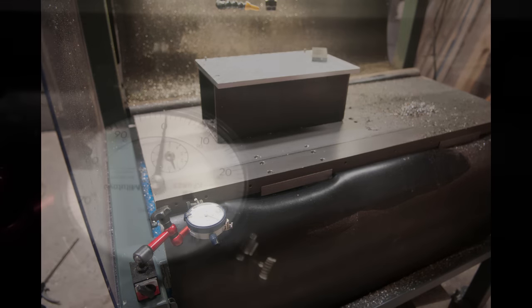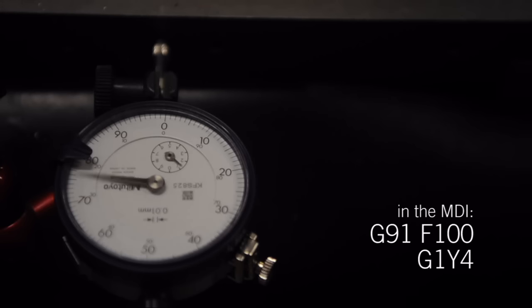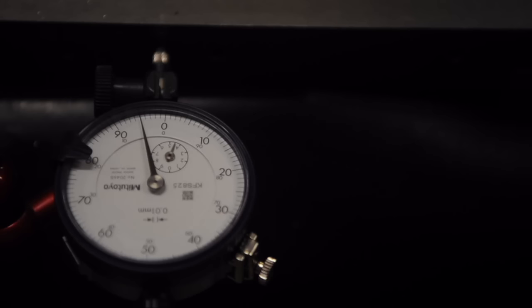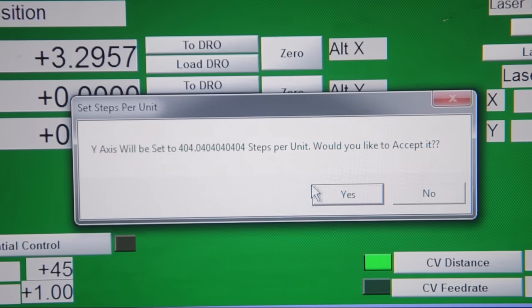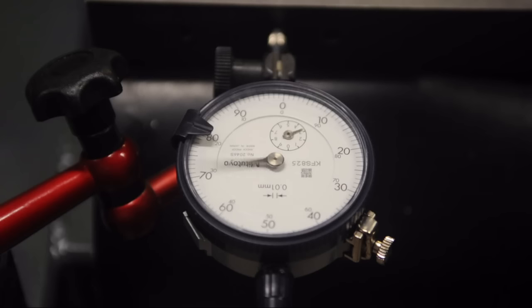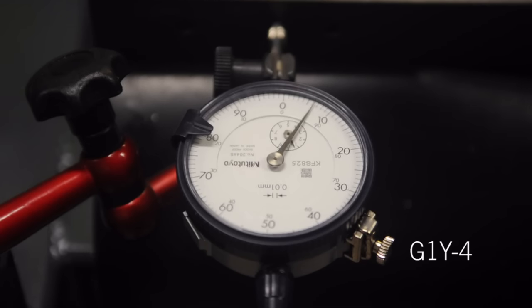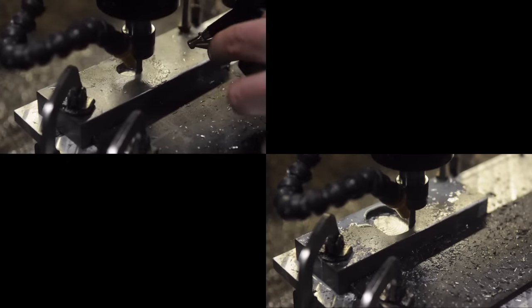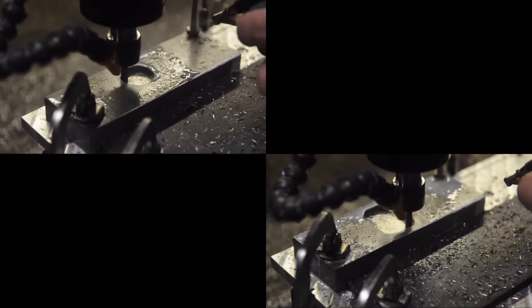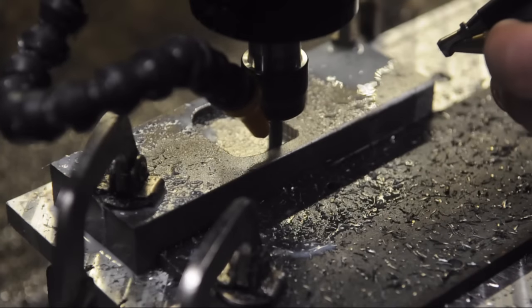This process is identical for X, Y, and Z, but I'll show you the Y-axis. I set up an indicator and brought the table towards me 4mm. As you can see, it didn't quite make it all the way to 4. I input that measurement into Mach 3 and it updated the steps per unit for that axis. And then just to make sure, I checked it after the update — I'm a lot closer. From there I sent Y the other direction back 4mm; it doesn't quite make it back to zero, and that difference is the backlash in my Y screw. So I input that into Mach 3's backlash compensation and had at it again, this time in a piece of cold rolled steel. I got tired of the spray bottle coolant and broke out my old airbrush for a real DIY coolant mister — it actually worked pretty good and I used a lot less coolant.